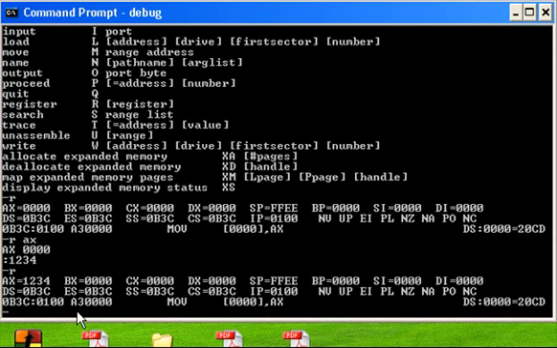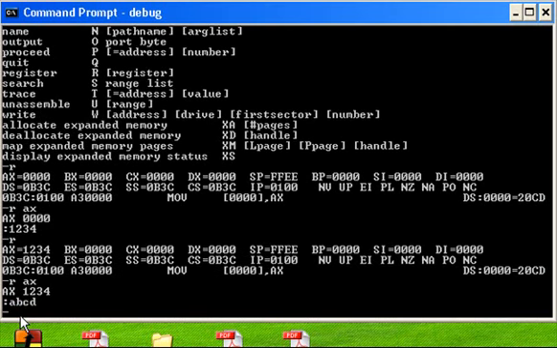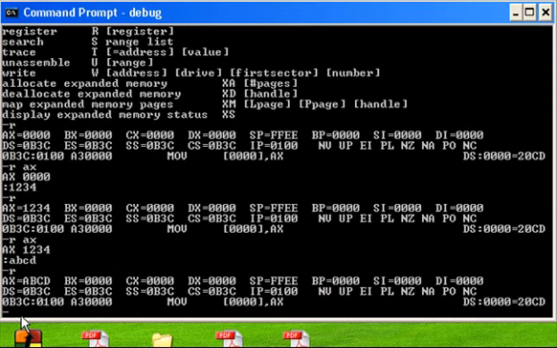If we now go register AX and type A, B, C, D, why this is different is this is hexadecimal. Remember, everything we do in the debugger is hexadecimal. We are not using decimal at all. So the contents of AX is now equal to A, B, C, D in hexadecimal. Okay, those are the registers.